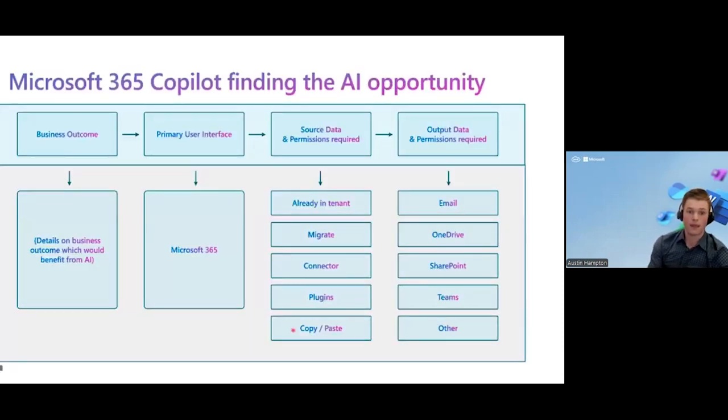And so as we start to think about how we want to leverage Copilot, and who we should be thinking about on the identity versus the data access management side of things, and trying to figure out just what it is we hope to use Copilot for and how we're going to go about doing that, this flowchart really articulates well a good workflow for figuring out how to do this. And so we want to start here in the upper left-hand corner with what is the business outcome, i.e., what are we hoping to leverage Copilot for?